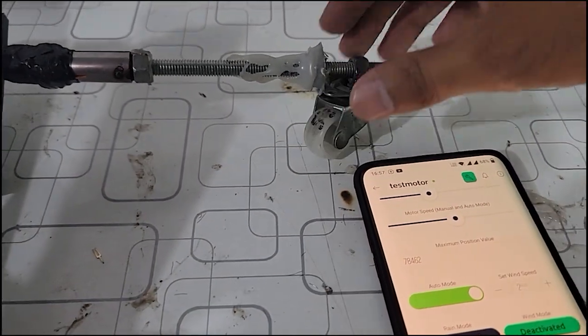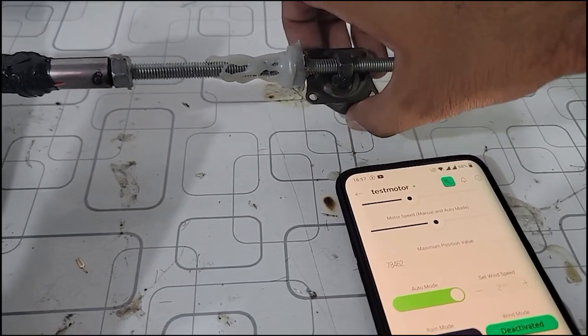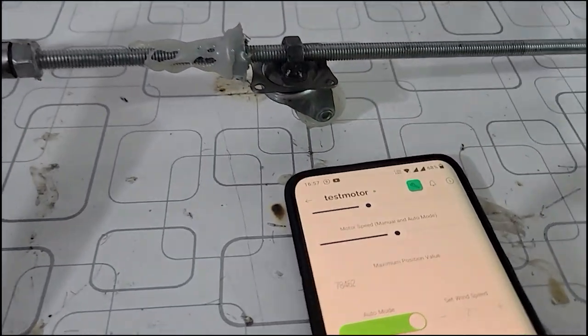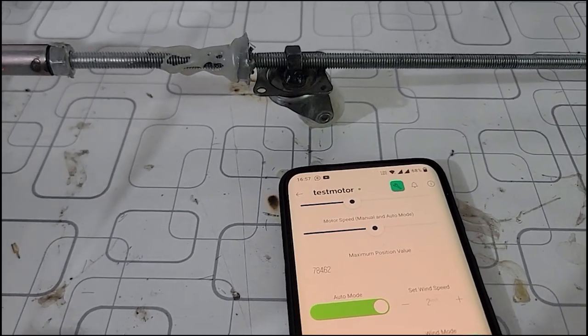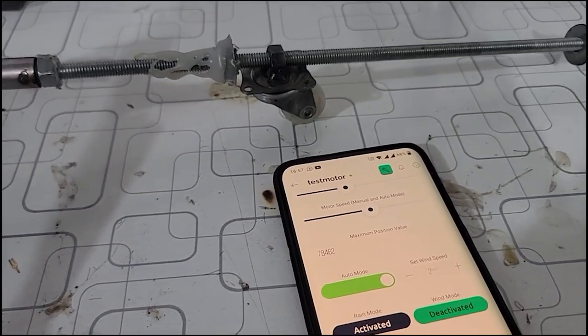Sorry, actually, yeah, again I will dry it up. Let me dry it up.